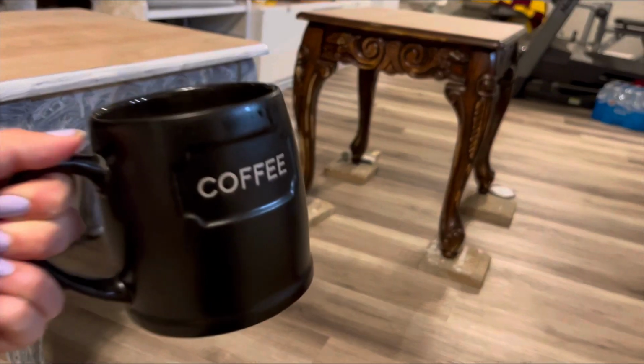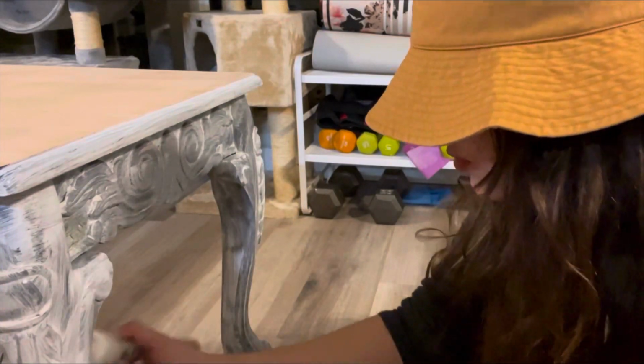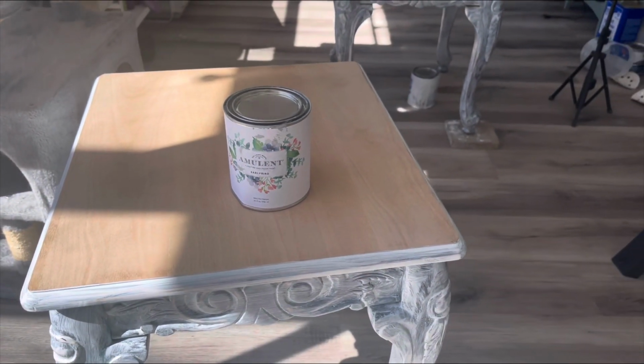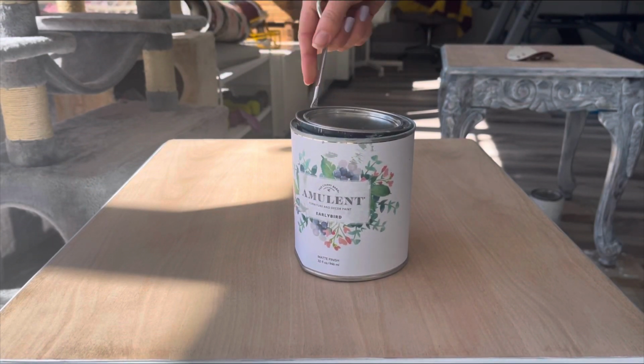I was doing some late night priming, so I started on the second side table, and if you watch my previous video, you'll definitely find this color familiar. I used it on the hutch. It's the Early Bird by the Chippy Barn. I absolutely love this color, and I had a lot of it left over, so I chose it for these side tables.